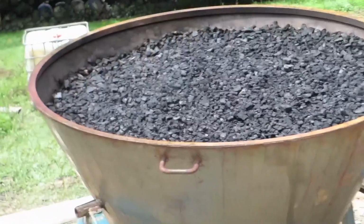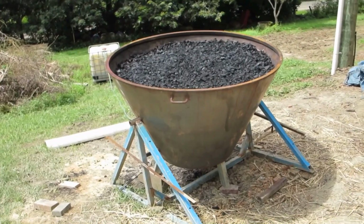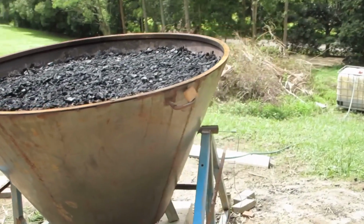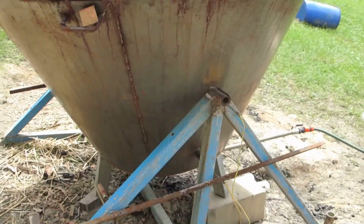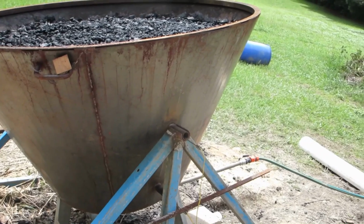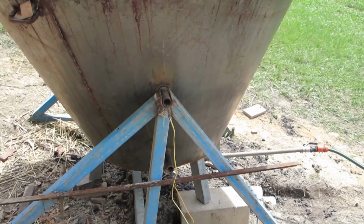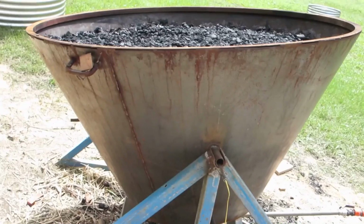Here's the kiln, sitting in its cradle. And you can see the thermocouples there. One is penetrating into the kiln at the axle, at the center of gravity of the kiln, and the other is going through a tube that's for that purpose, to put a thermocouple into the center of the kiln about 15 centimeters from the bottom.